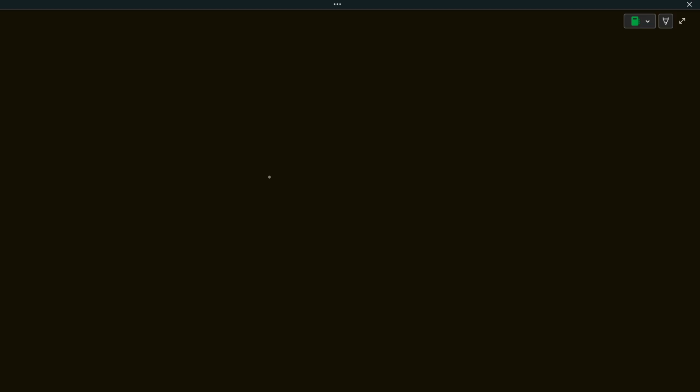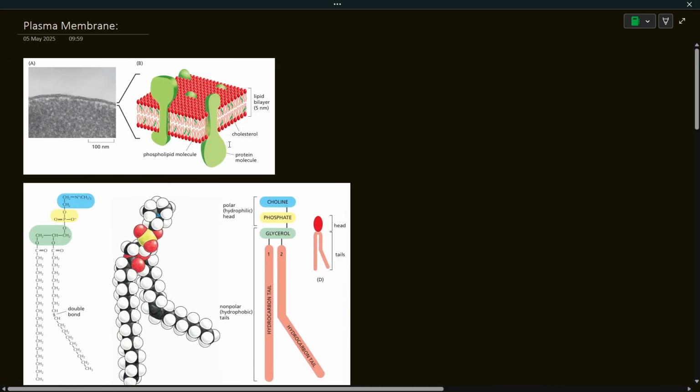Today we'll be discussing the composition of the plasma membrane and the structure of the plasma membrane in detail. So in the last class we learned that the Singer-Nicolson model, the fluid mosaic model, is the most accepted one. It is the appropriate model, which tells us that the plasma membrane is fluid, meaning it is a fluid of lipids. It is a sea of lipids in which proteins are embedded. Let me show you a schematic for that.